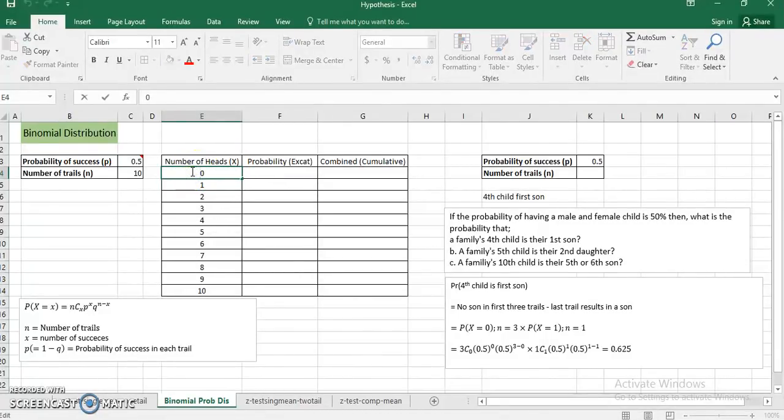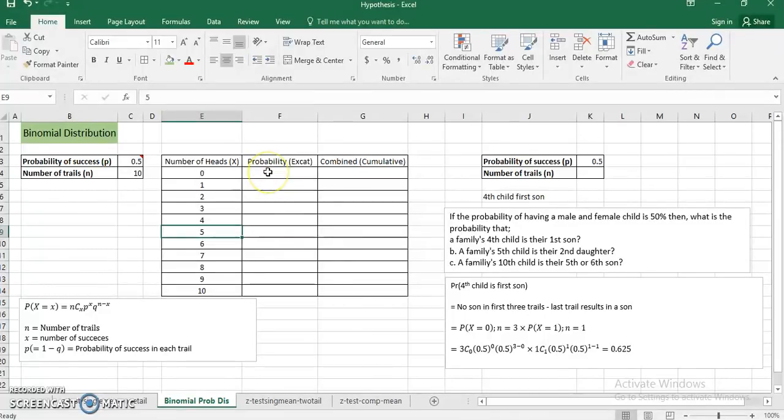Now small x, which you guys must be thinking, how I have defined small x in the classical formula here. This is small x I'm talking about. So small x are these numbers. So this could be x1, that is 0. Then the number here could be x2, and that is 1 head, 2 heads, 3 heads, and so on. So capital X can take 10 success values, which are x1, x2, x3, x4, x5, x6, x7, x8, x9, and x10. And it can also take 10 failure values, which are again 0 to 10. That means there could be 0 tails, 1 tail, 2 tails, and so on. So that's about success and failure.